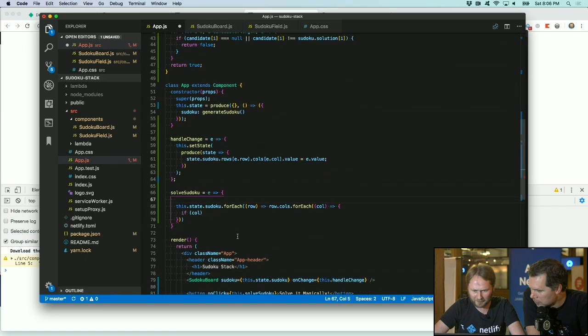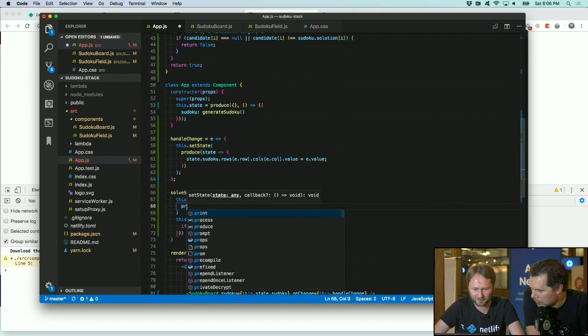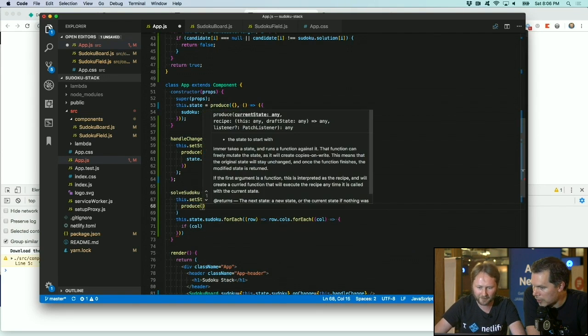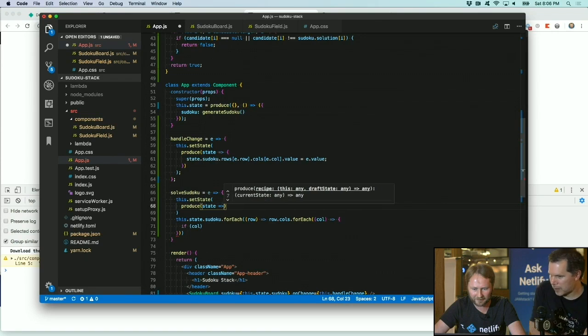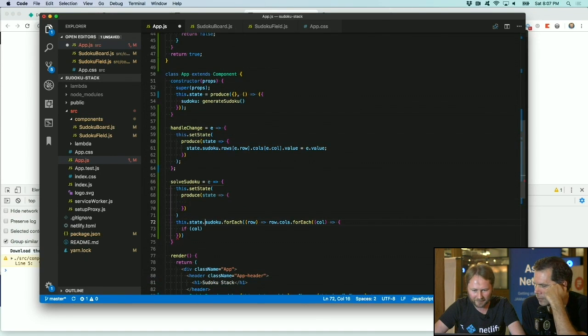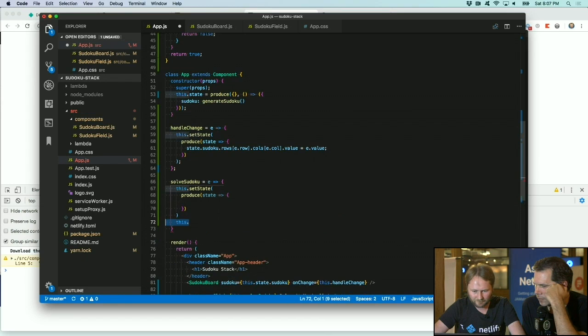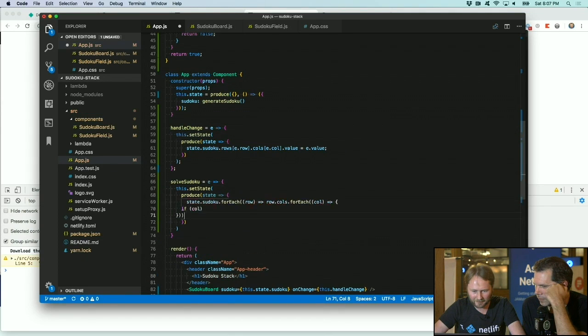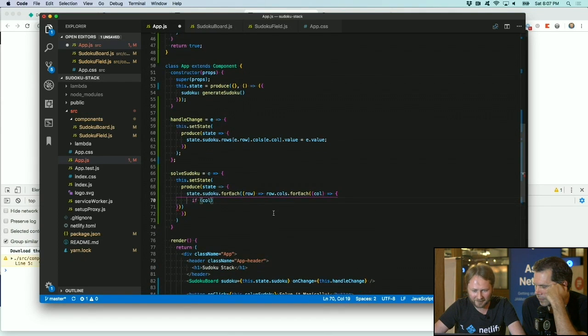I guess we can do something similar and say this state Sudoku, and then for each row, take the row, and in the columns for each column, take that one. Actually, we'll want to make sure we do this with our Immer produce, right? Because we want to update the state to the solved Sudoku. So again, we're doing the same trick of taking the state inside produce, and inside here we can do all of these nice mutations.